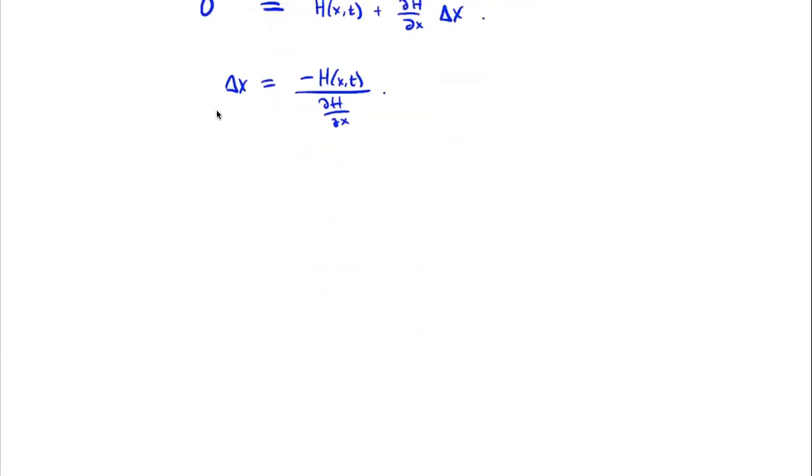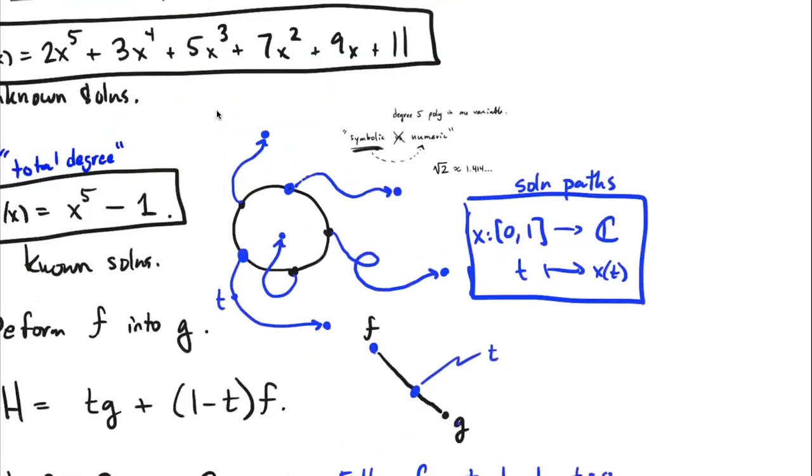When you're trying to solve for delta x or things like that, can't those become singular systems of equations? Yeah, but you can get around this. When I look at this picture, let's say that this solution, which is a solution to f, is singular. Still, what we'll be able to do is guarantee that the entire solution path consists of non-singular solutions, and only at the very end will it become singular. So even in these cases, we'll be able to find the solution, although we'll have to slow down and be much more careful and use things called endgames.